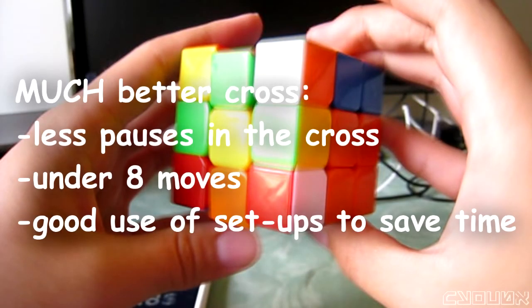In my last video, I said that all crosses should be done in 8 moves or less. One of the great things about this particular solve is that the cross was done really quickly, and that's something that you always want to keep in mind. A really efficient cross is a really good way to get a head start in the solve.